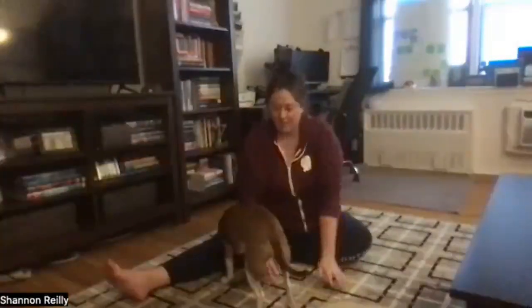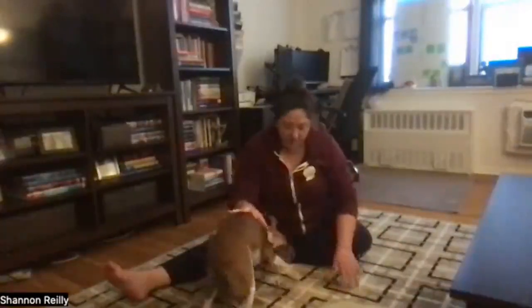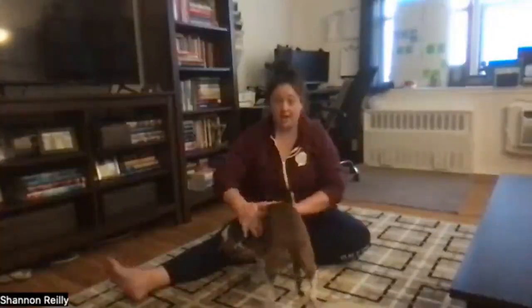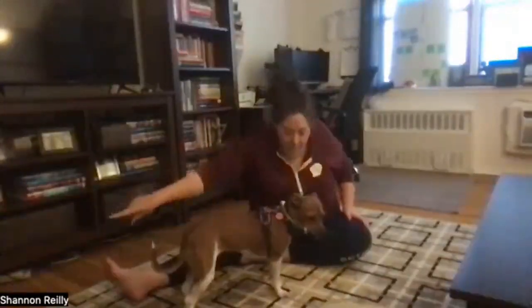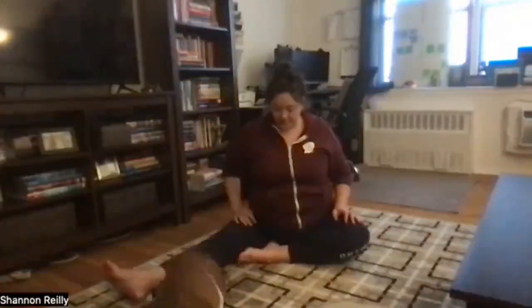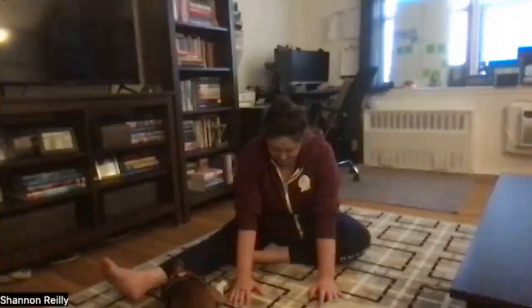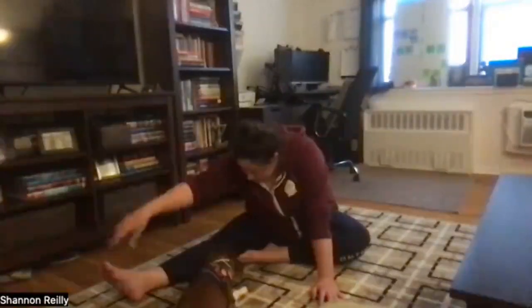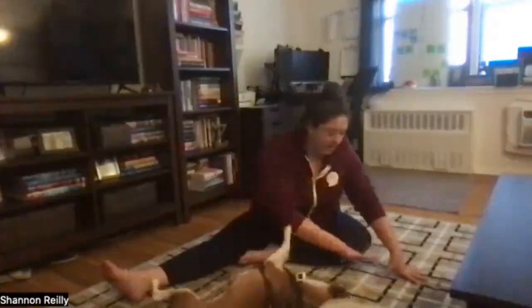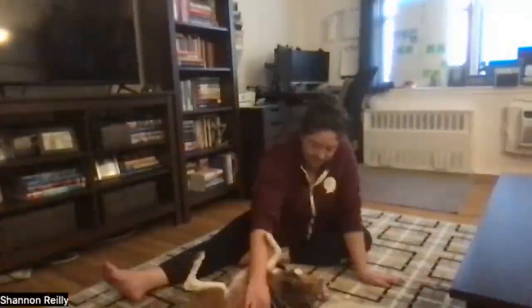And bring your hands forward. And just walk them a couple steps forward. Doesn't matter how far that is. It can be an inch, it can be 6 inches, it can be a centimeter. And then start to walk your hands over towards the left. So over that bent leg. It doesn't matter how far you go.